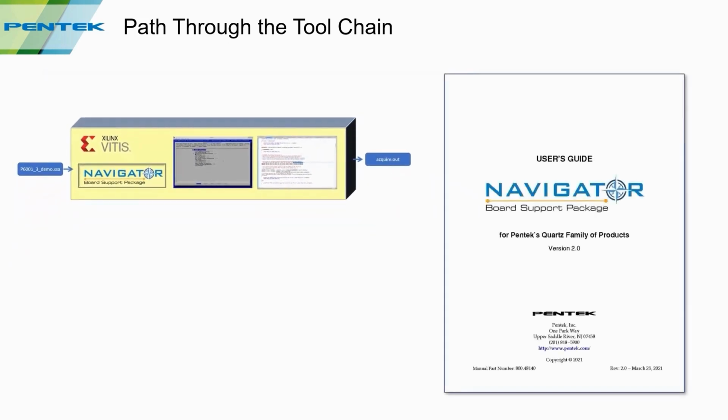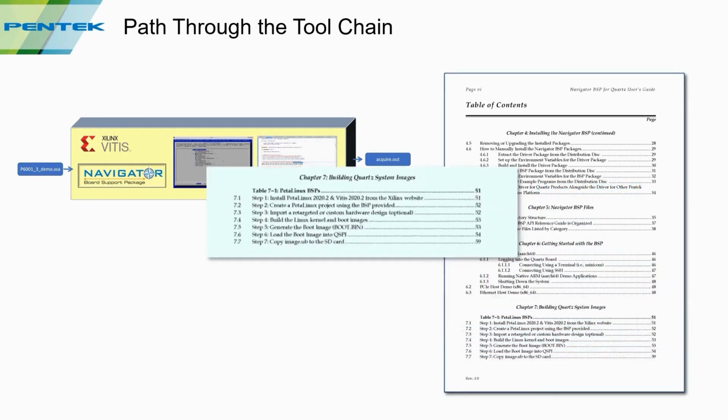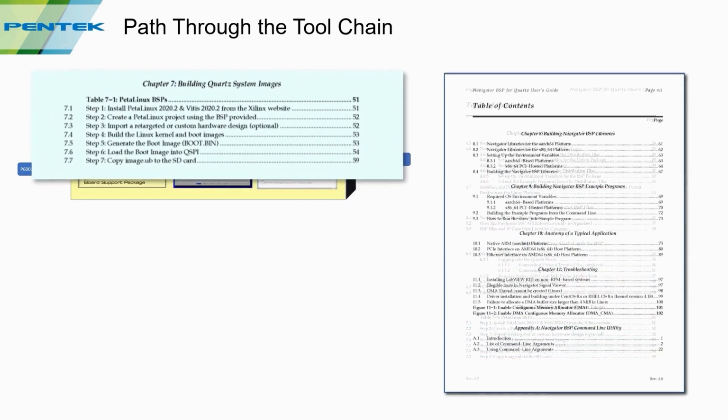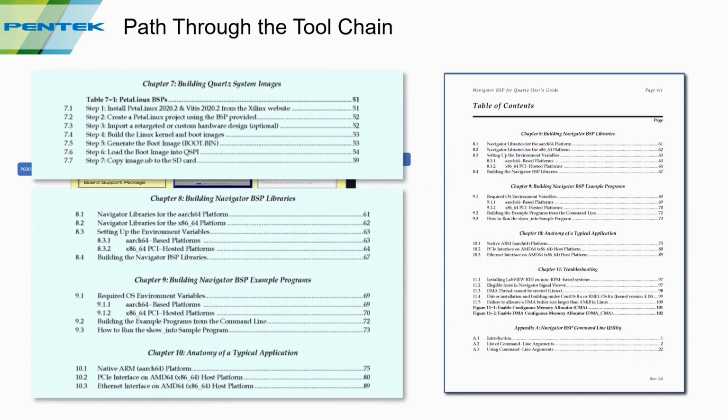While I showed a lot of the steps in Vivado, I'm going to go a little quicker through the software part of the project. The reason is that the Navigator board support package has a very complete tutorial on creating the kernel and also modifying applications, the exact stuff we're doing right now. And while there are specific details about the Pentec hardware in this documentation, the steps described in this tutorial are the same steps you would take working with any RFSoC chip on any platform.